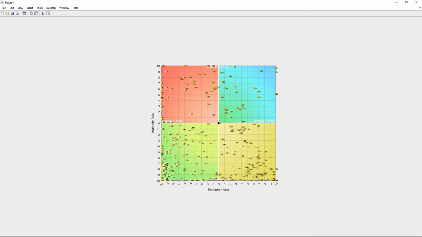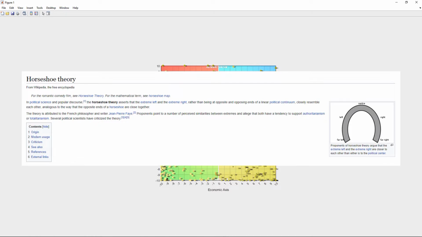So let me ask you a question to start things off. What would a one-dimensional political spectrum look like? Would it just be left and right? And what would those words mean in that case? These are very good things to think about as we start to think about horseshoe theory, because horseshoe theory is a single-dimensional diagram. You're just talking about a U shape, essentially.